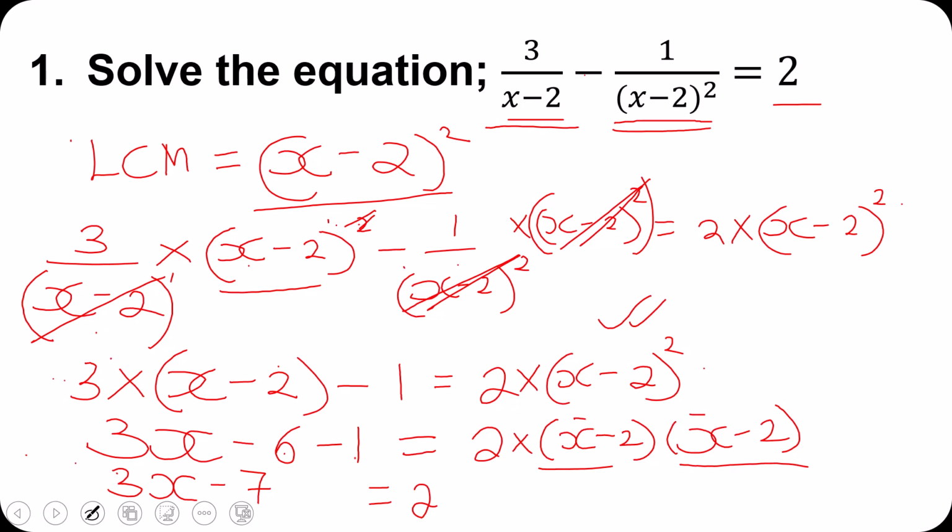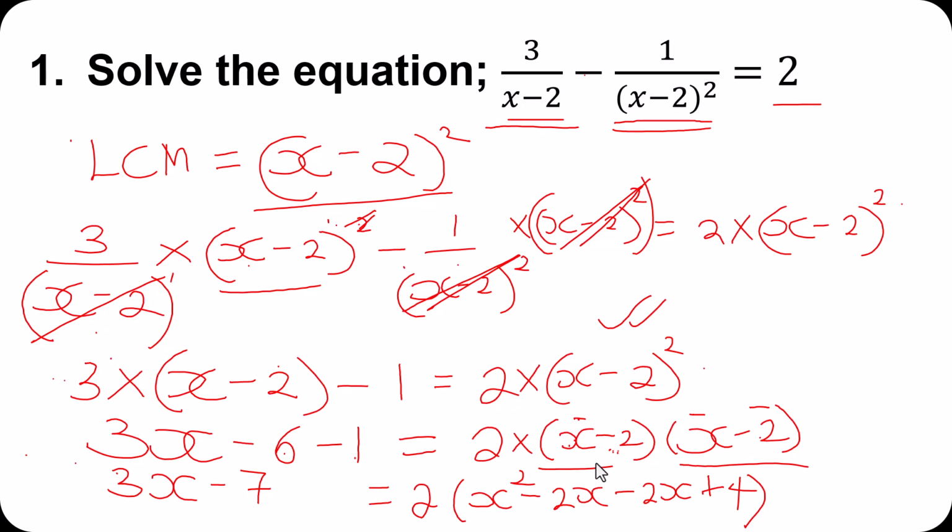So this x multiplies here and here. So x times x, we shall get x squared. Then x times negative 2, we shall get negative 2x. And then we are done with this x. Then we can now go on to the 2. So we say minus 2 times x, which gives us minus 2x. Then minus 2 times minus 2, which gives us a plus 4. So when you reach here, you're almost done.